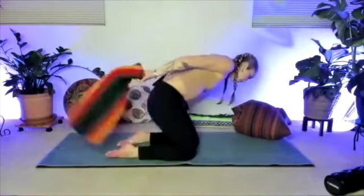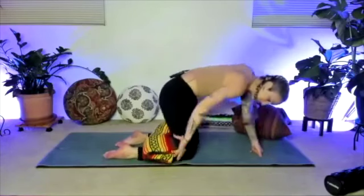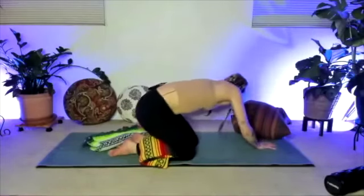Sometimes a folded blanket will just give you a little more. But we're going to take this blanket and put it behind our knees, so it's between our thighs and our calves. And then we're going to sit back. And what we're doing is we're smashing our calves. Now, sometimes in this position, it'll be your ankles that don't like this position. And if that's the case, you're going to need another blanket to put underneath the ankles. Right? So we're smashing.